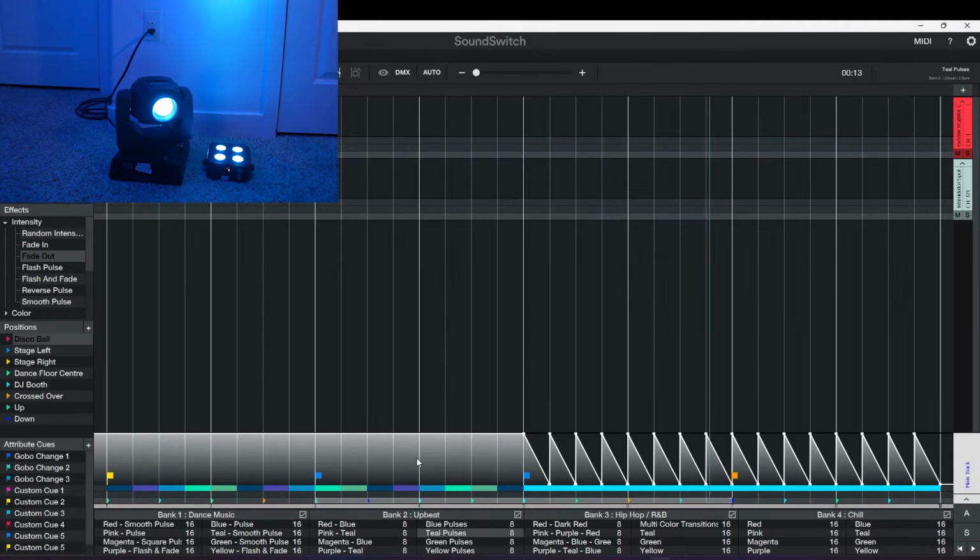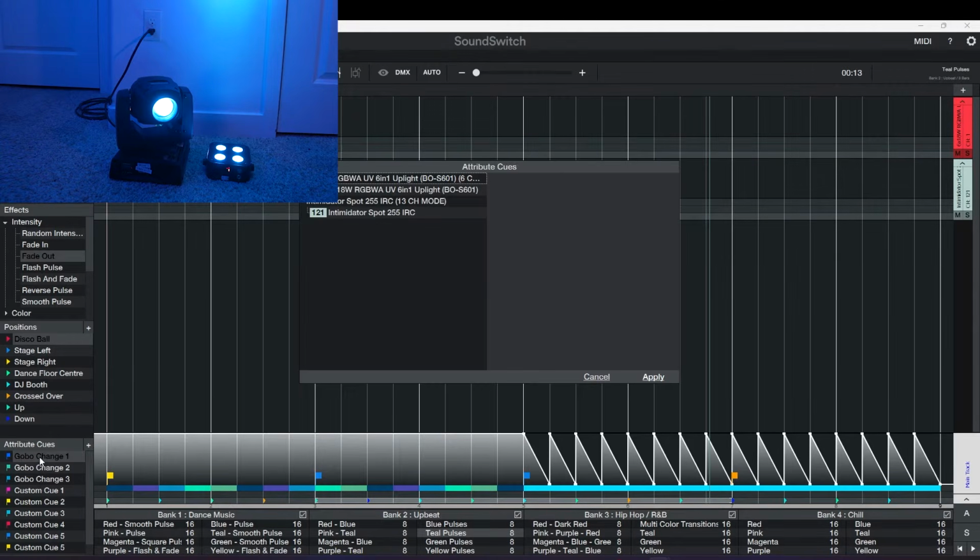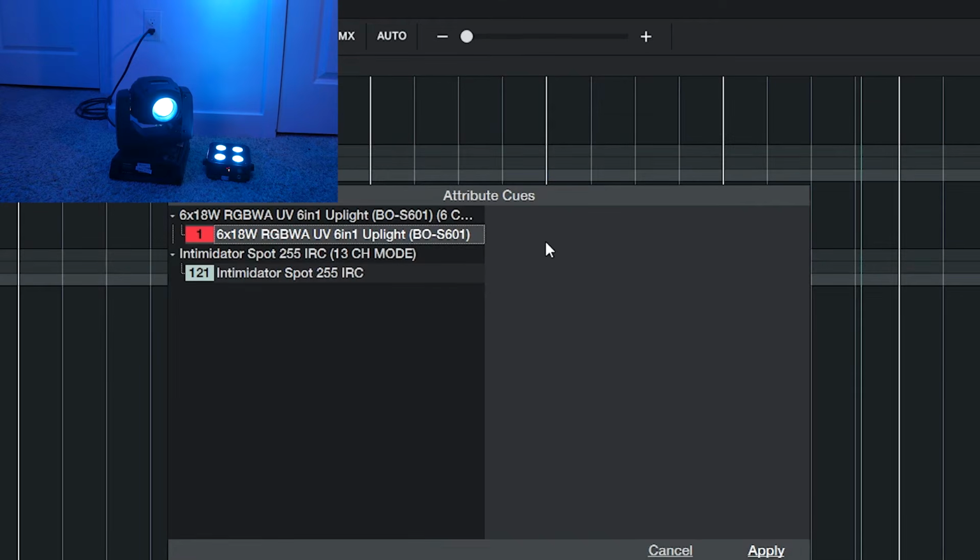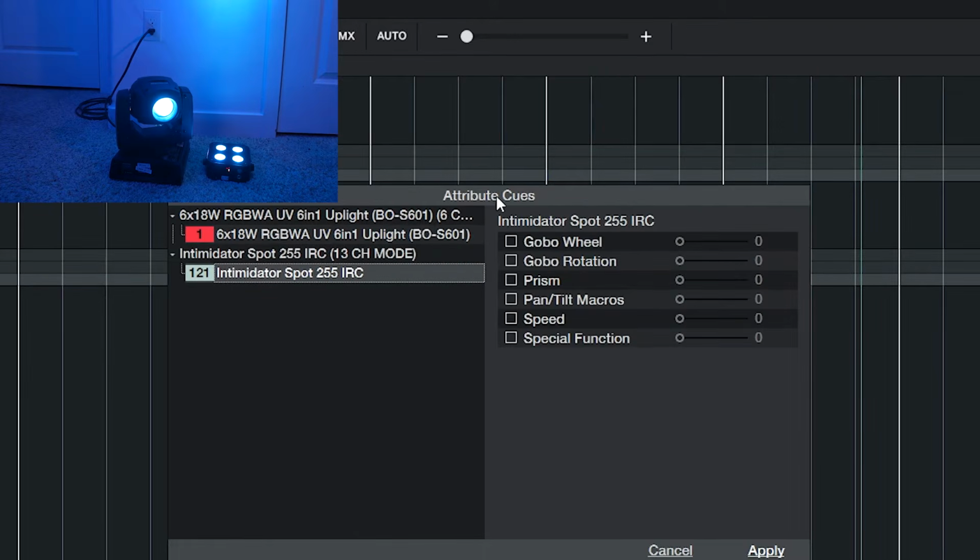Lots of our lights have really interesting features that you can adjust with DMX manipulation, and that's where attribute cues come into play. That applies to pixel bars that have really cool built-in macros, and our moving heads have some interesting functionality. Let me show you. Click on one of these attribute cues, and then you see our fixtures. So our par is really basic in 6-channel mode, so it doesn't have anything more interesting. But our mover, you can manipulate the gobo wheel, the rotation, the prism, as well as some other special functions.